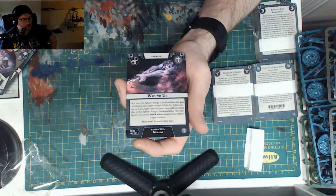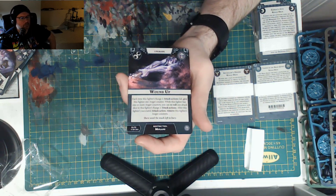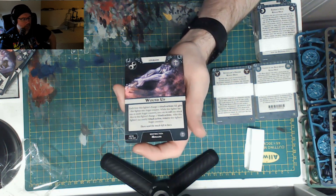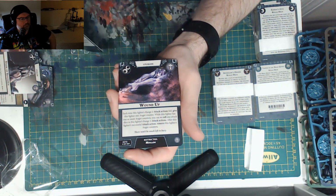Okay. He used to have an innate reroll. It says a range 1 attack action. Range after 2. Fighter's range 2. Okay. After each time this fighter's range 2 attack actions fail. Okay. Yeah. So you can't use it on the swirl and have a bunch miss and then get a bunch of anger counters, and they all clear.